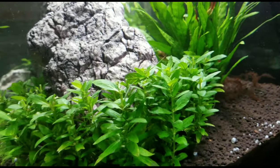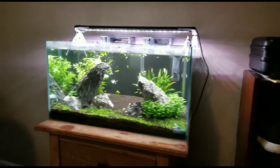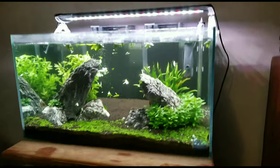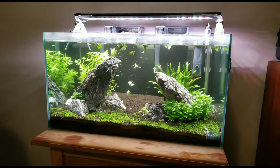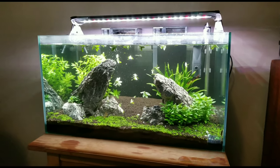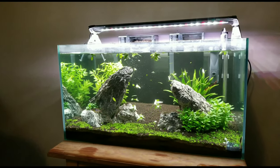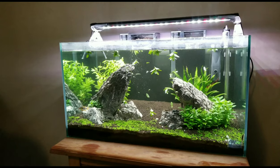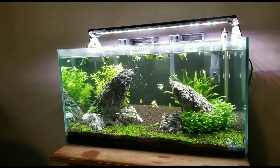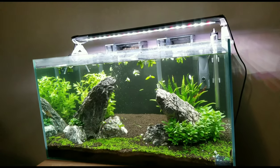As you can see, all I did was just take a good layer off. We've got leaves going everywhere, but not bad at all - I can live with that. So I'll get this tank cleaned up. I'm sure a lot of you are going to leave now, but if you want to stay around, I'm going to show you guys what this tank looks like after the water change when it's all cleaned up.